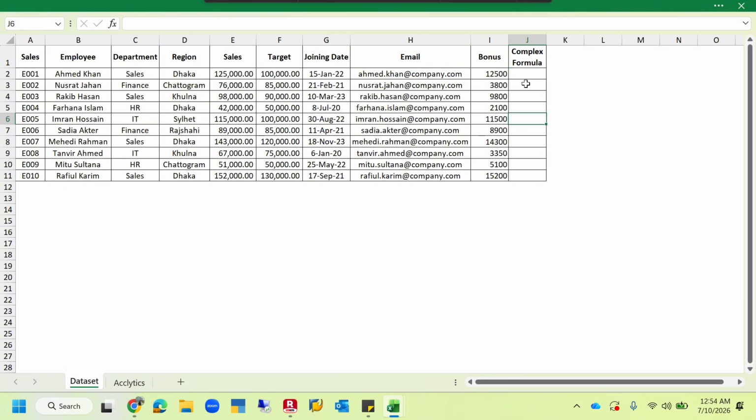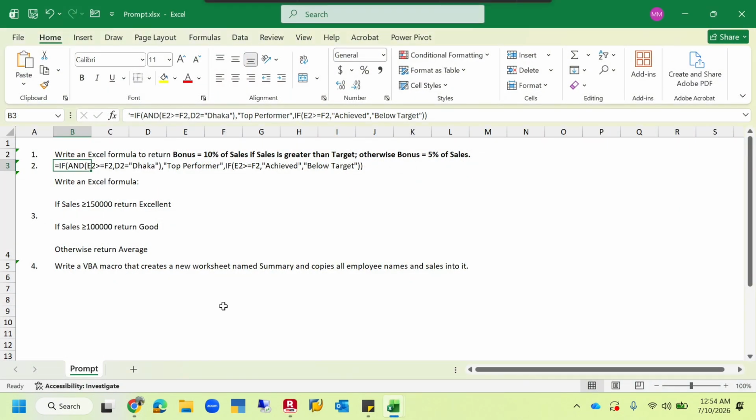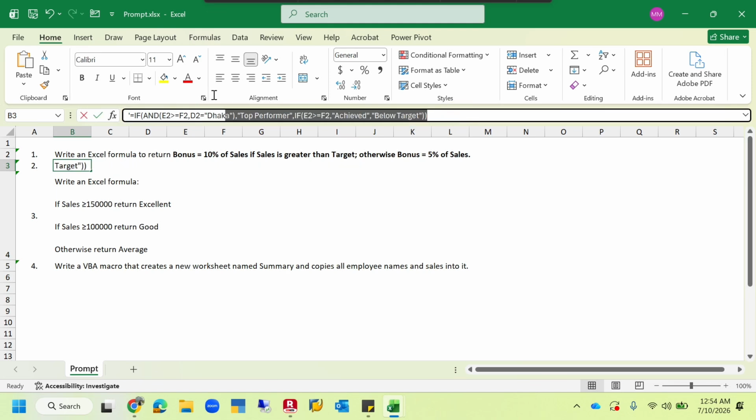Let's try another one, a complex formula we copied from the internet and wondered what does this even mean. Here is the formula.